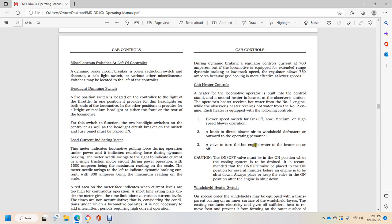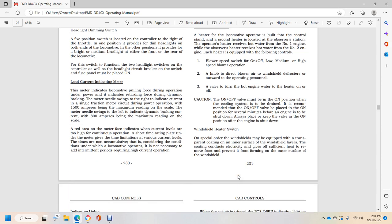A valve to turn off the hot engine water to the heater, on and off. Caution: the on and off valve must be on the open position when the cooling system is drained. It is recommended that the on and off valve be placed in the open position several minutes before the engine is shut down. Always keep the valve in the open position after the engine is started.